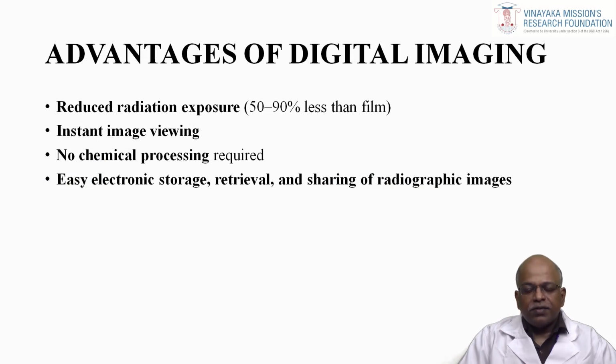The main advantages of digital imaging include reduced radiation exposure, almost 50 to 90% less than that of the radiographic exposure required for conventional intraoral periapical radiographic films. And they have the main advantage that no chemical processing solutions are required and the images are instantly available on a computer monitor. So easy electronic storage, retrieval and sharing of radiographic images are the main advantages of digital imaging.